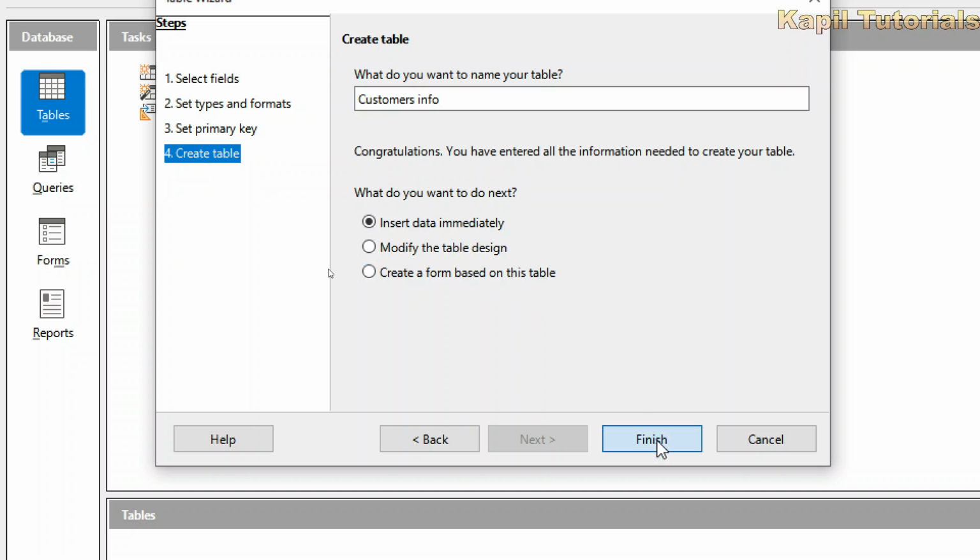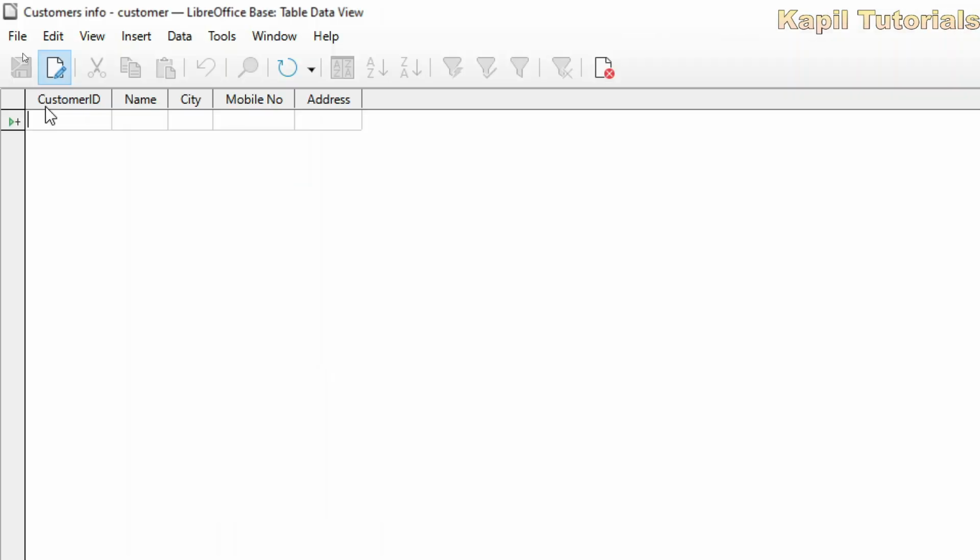Click on finish. You could see here it is in datasheet view. It allows me to enter the data here.